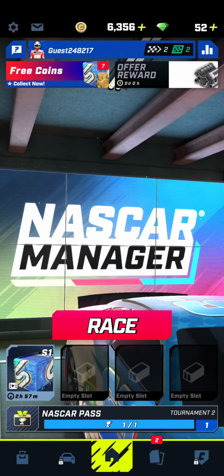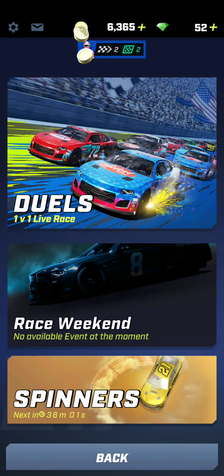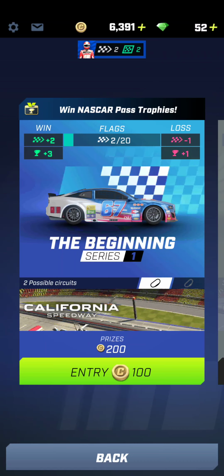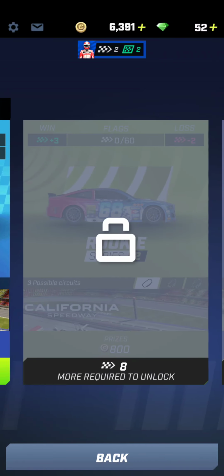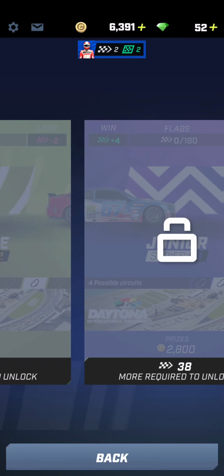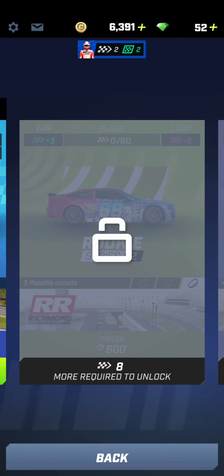So I don't want to buy anything. Alright, so I guess we just race. We have duels, 1 versus 1. So let's actually do a duel here. The beginning, series 1, California. Oh, we're going to get Daytona. I guess Daytona regular. Richmond.